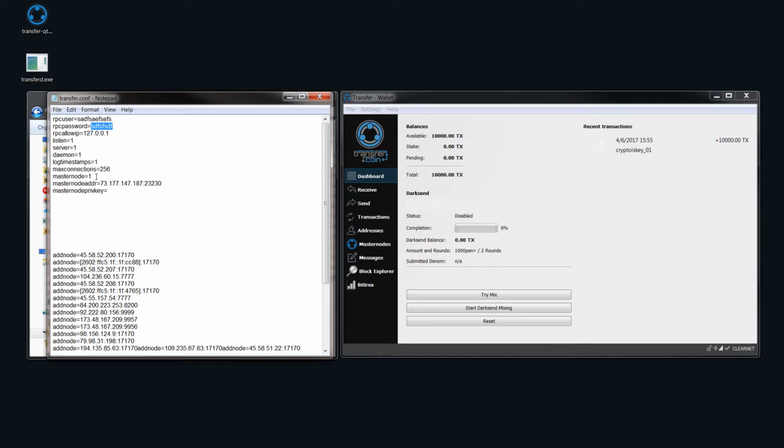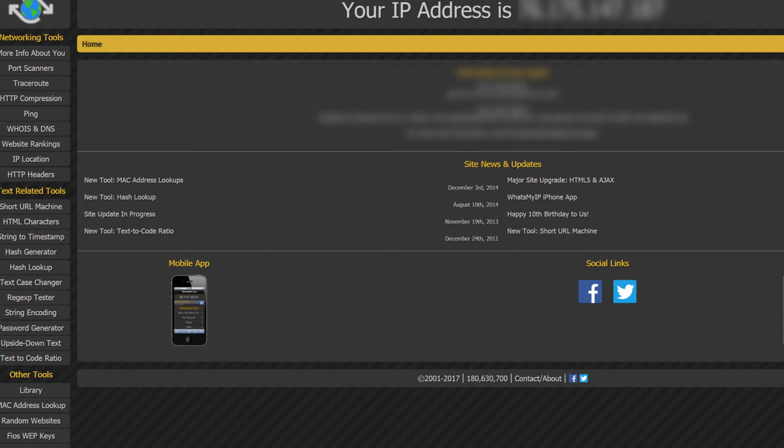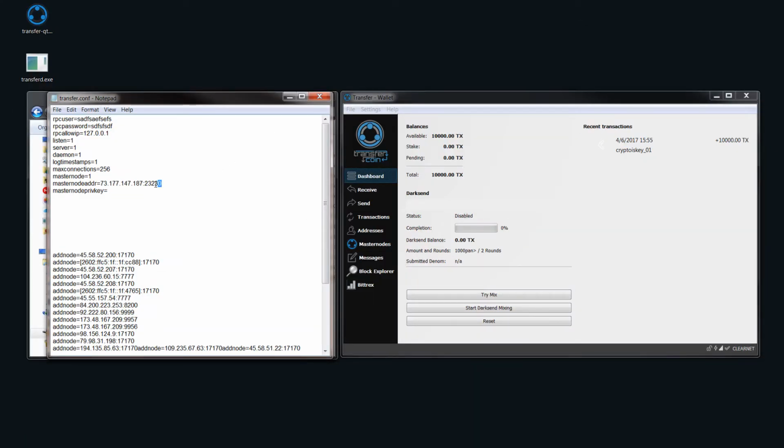So you need to add in this, okay, which is just saying it's a masternode, and this masternode address here, this is your external IP that I showed you here, that you get from whatsmyip.org. Okay, so that's that, and this, I'll just change this. This is the port that you port forwarded.